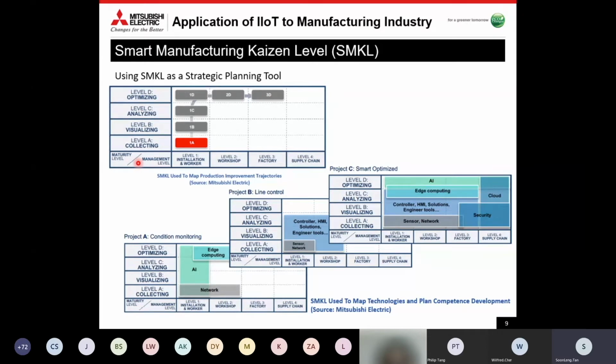Okay, and you can see here from this flow, it can actually help you to plan your IIoT roadmap also. Maybe, for example, if you want to do production improvement trajectories, we can start at the worker level and slowly build up from collecting data to visualization, analyzing, optimizing. Once we are done with this single cell level, we can move on to the workshop level, which is 2D, and automation up to your factory level, which is 3D.